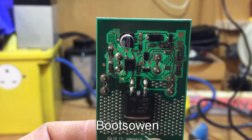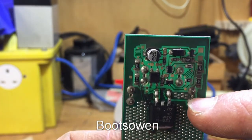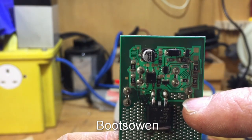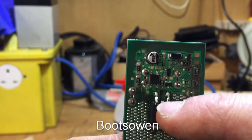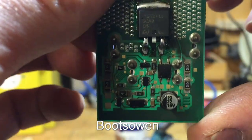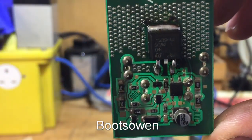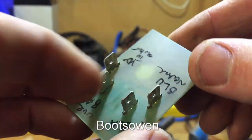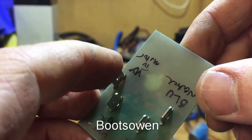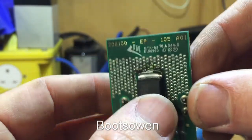This is an interesting one because all the traces are inside it. You can see the power is coming into this one and going to this one, and I think that's the trigger — not the right word. For whatever type of transistor this is, it could be a gate, it could be an emitter — I don't know these things. It looks like the neutral is doing the switching.